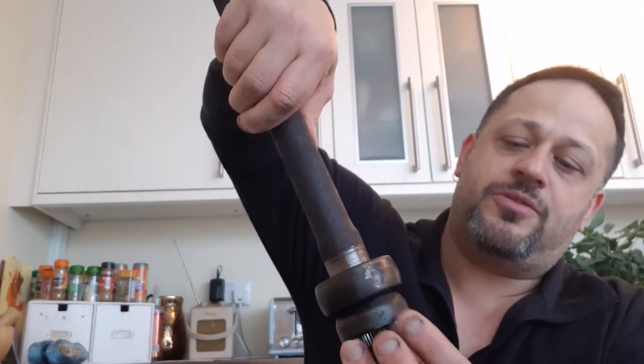Oh, just another quick note. The intermediate bearing actually sits down here, and there's a cup which sits on top of it as well, and that's where the other drive shaft houses into it. In order to get these off, it just required a chisel and a hammer. Took me about 5 or 6 good bashes on the inner race of the bearing there. But make sure you've got it upside down on something solid, and I had a lump of wood, so you don't damage the splines. They're very easy to get off. Like I said, a chisel and a hammer, quite a hefty cold chisel and hammer, I might add.